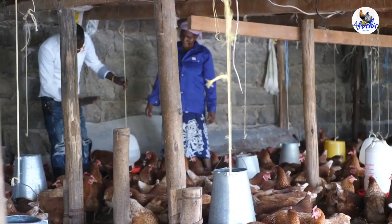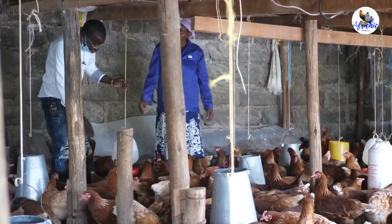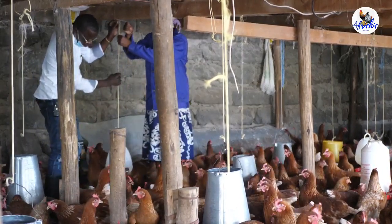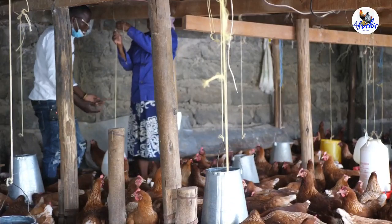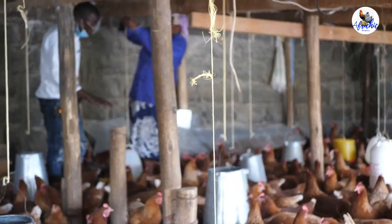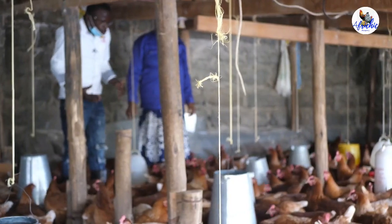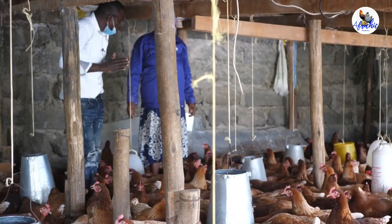Sometimes when you walk here while feeding, you step on or crack the eggs by bad luck. When the bird sees a cracked egg, it starts eating it — the bird discovers that an egg can also be eaten, and then it starts egg eating. When the bird starts egg eating it becomes a very big challenge for the farmer. When one egg gets broken in a day, you get a loss. So please introduce the curtains to prevent much light from entering the laying boxes, so they can lay from inside.